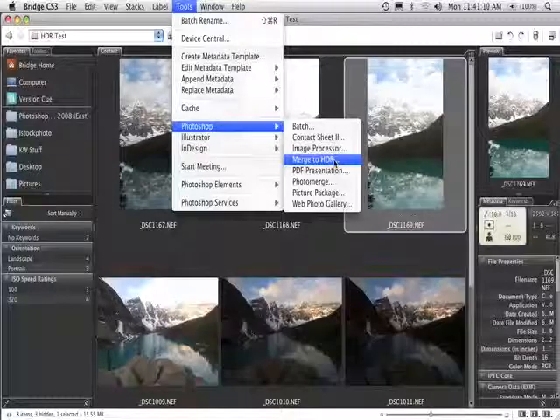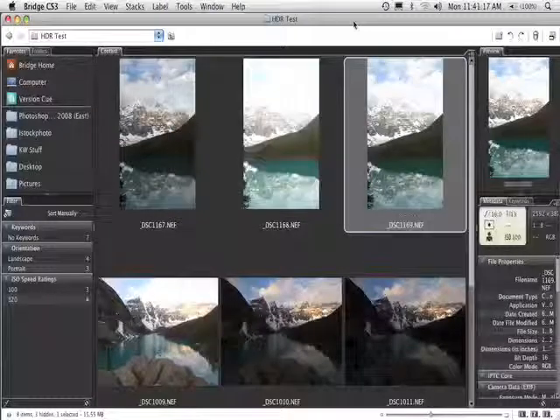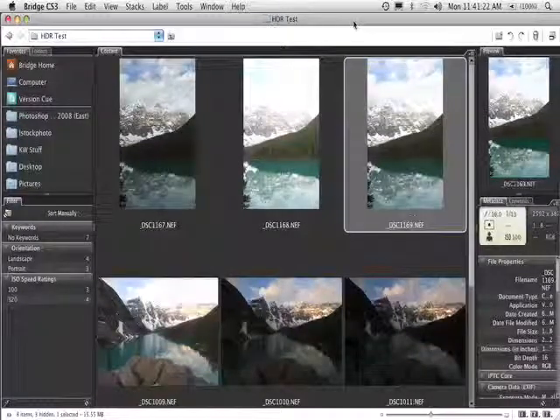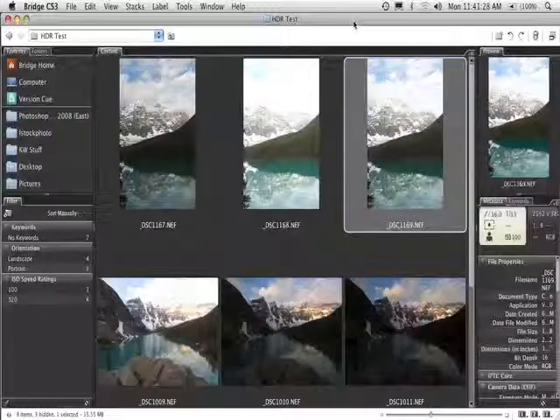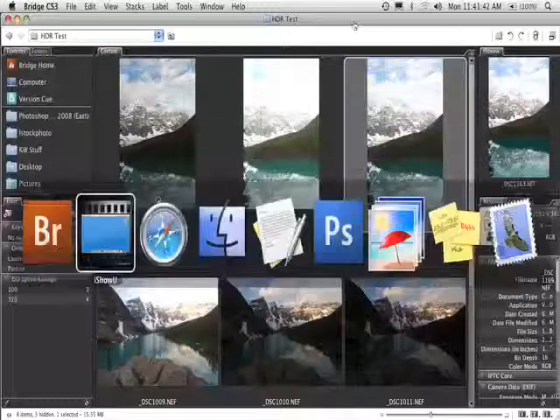Now, I showed you how to go through the whole HDR process in Photoshop, but I did not keep it a secret that I'm not a big fan of Photoshop's HDR. It just doesn't really give you that great of an image. So what I do use is a program called Photomatix, and HDR is really hot right now. I'm just giving you my honest opinion on what program I use. I'd be lying to you if I told you that I did this in Photoshop. In fact, as soon as you process your first HDR inside of Photoshop, you'll very quickly realize why people don't use it. So the program is called Photomatix.